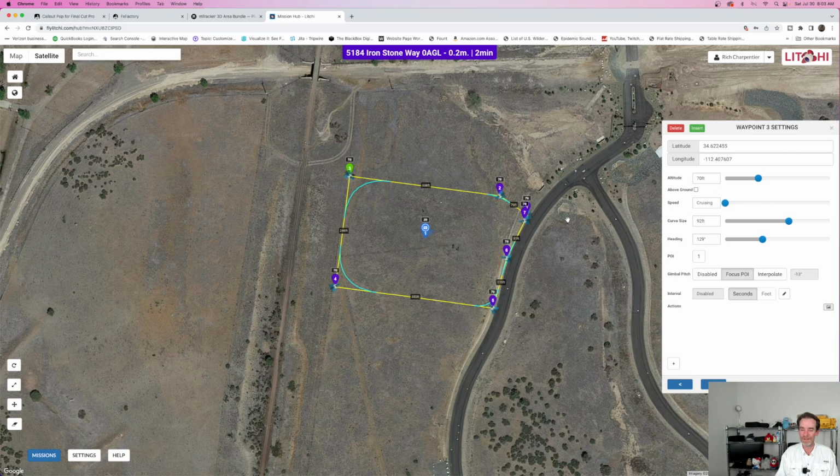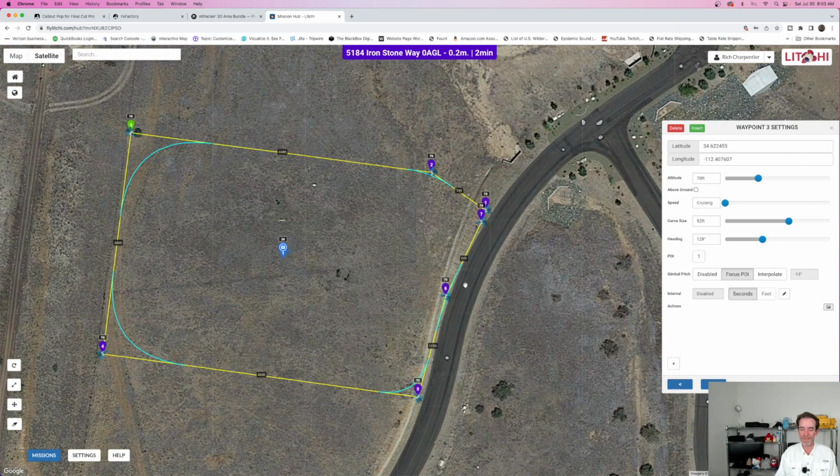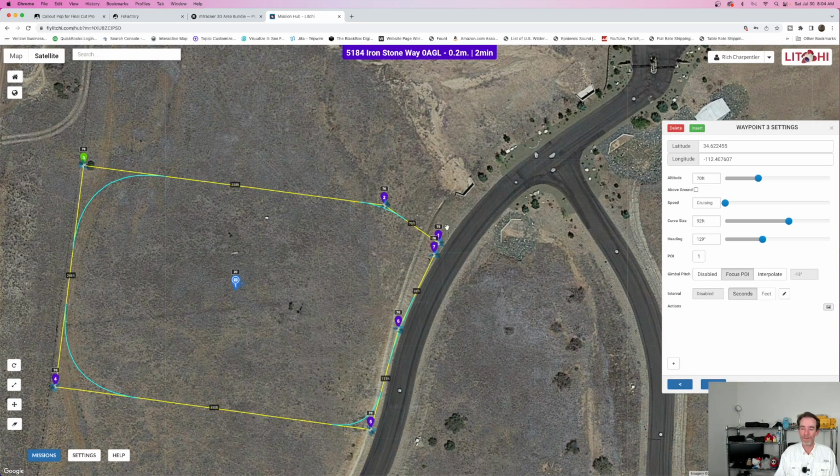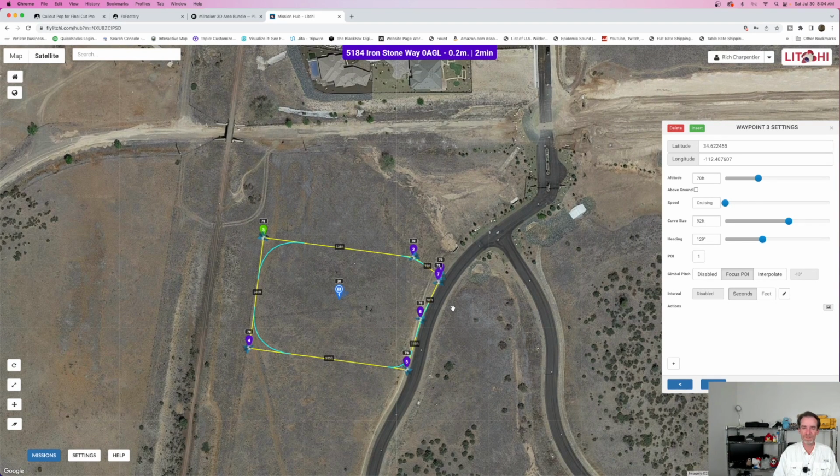So if we zoom in here just a bit, each of the times that we saw the drone taking off, I was right about here. The drone would take off, and then it would fly to waypoint number 1. So there's waypoint number 1 right there. Waypoint number 1 is directed at the point of interest in the center here. So that part where the drone flies over and then quickly does that turn and starts following that path, that is where it's following this flight path for us. So this isn't a super long path or anything. It only takes a couple of minutes to run this one, and then we can do other images as well.